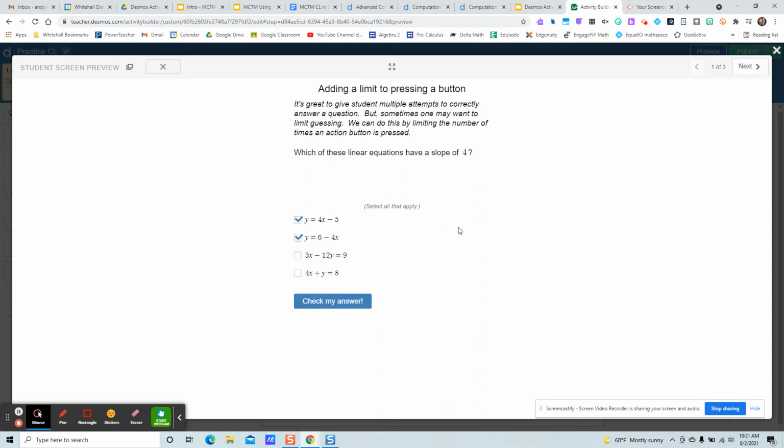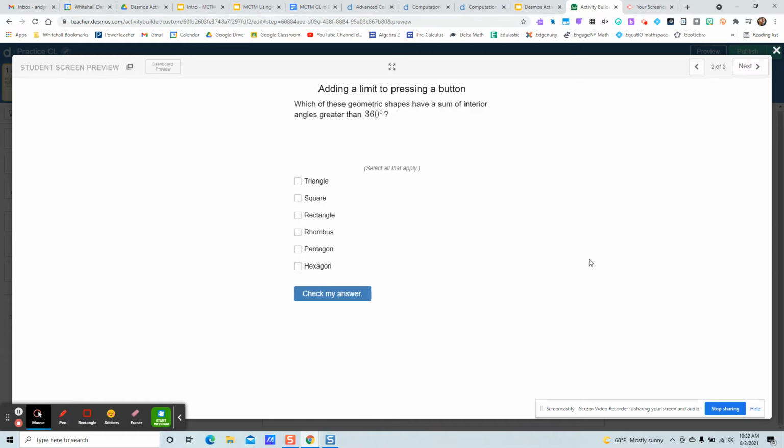For example, if the student were to choose options 1 and 2 and press the Check My Answer button, they'll get a piece of feedback saying at least one of them is wrong. And on the teacher dashboard, we see an X here, meaning at least one is wrong. But the students can then do some checking, and they can just start going through all the possible scenarios in which they choose questions until they get the piece of feedback that shows this. Correct, nice work. So we can limit how many times this button is pressed and limit how the feedback shows up with a little computation layer in the background.